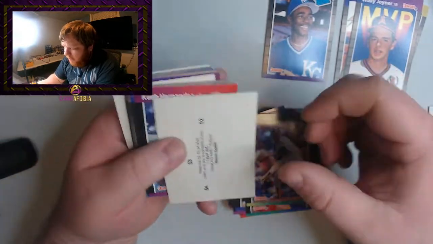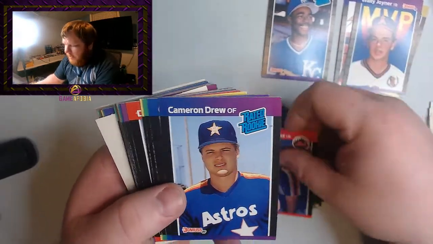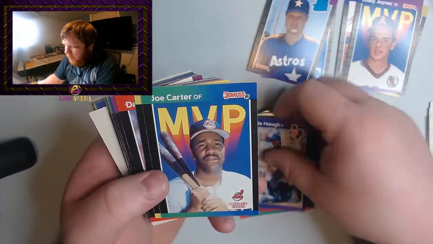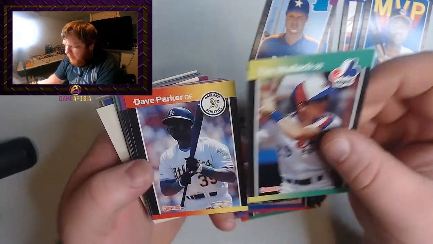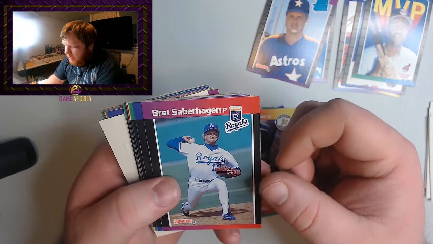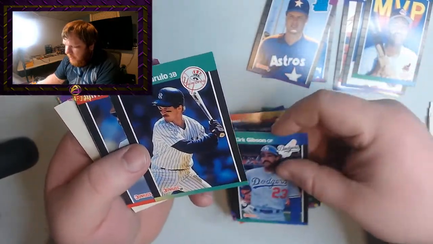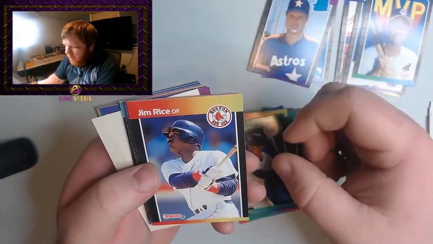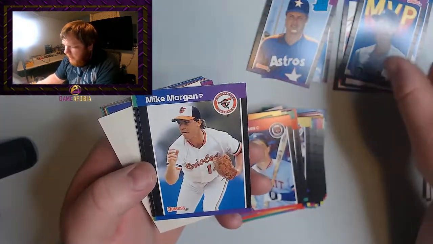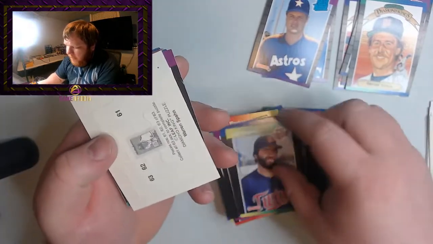Eric Plunk. Numbers 52, 53, 54. Keith Hernandez. Cameron Drew, rated rookie. Charlie Hough. Joe Carter, MVP. Pollock. Parker. Brett Butler. Andy Allanson. Kirk Gibson. Mike Pagliarulo. Jim Rice. Orel Hershiser, MVP, Mike Morgan, Diamond Kings, Frank Viola, Jeff Reardon.